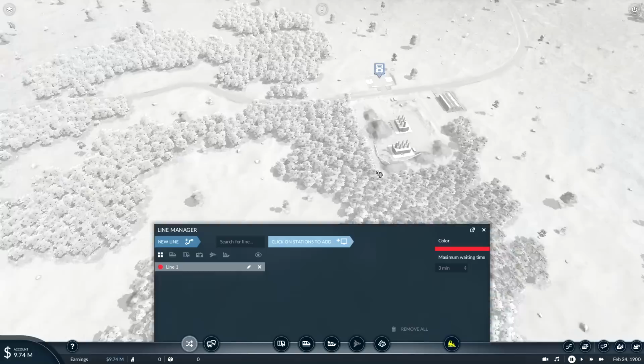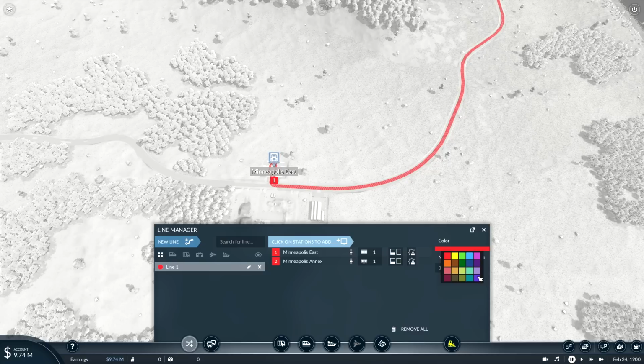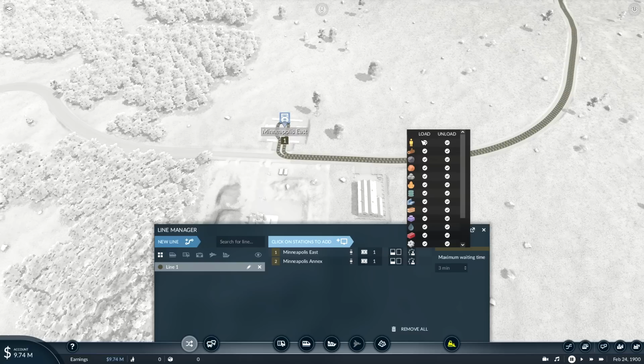We need to set this one. It's going to go up to here. And this is going to be our stone delivery from our quarry up there. Let's color it a sort of stone color. That'll do, wouldn't it? And that's that. I mean, you can tweak this and make sure it only picks up the right thing.